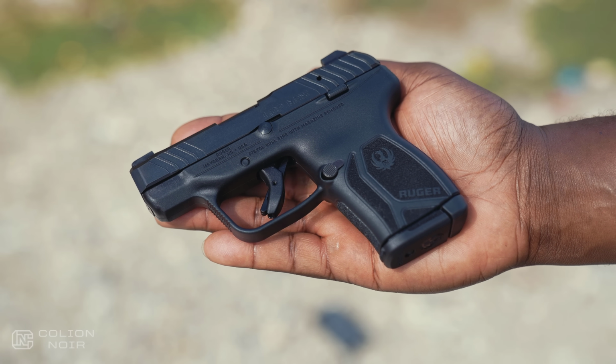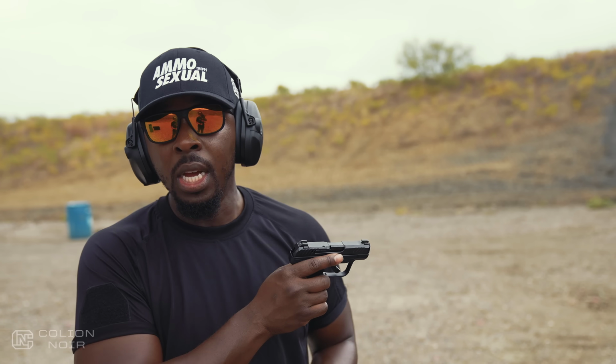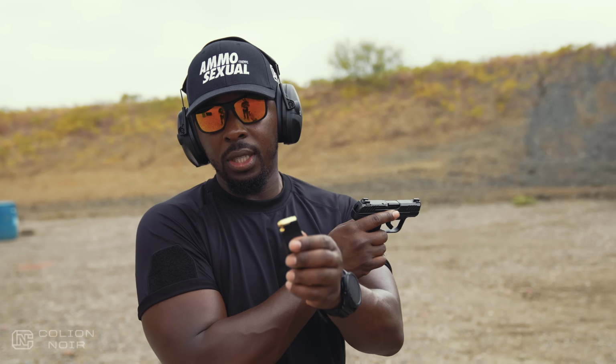Now, the LCP2 was my mailbox gun. Now that the LCP MAX is out, this will become my mailbox gun. Now, what's the difference, you ask? The difference is capacity. The capacity on this is 10 rounds versus, I believe, 6 rounds on the LCP. So 10 rounds of .380 versus 6 plus 1 on the LCP.